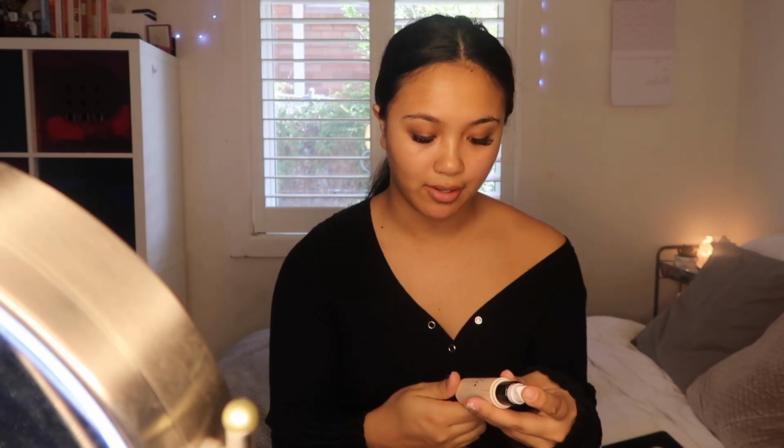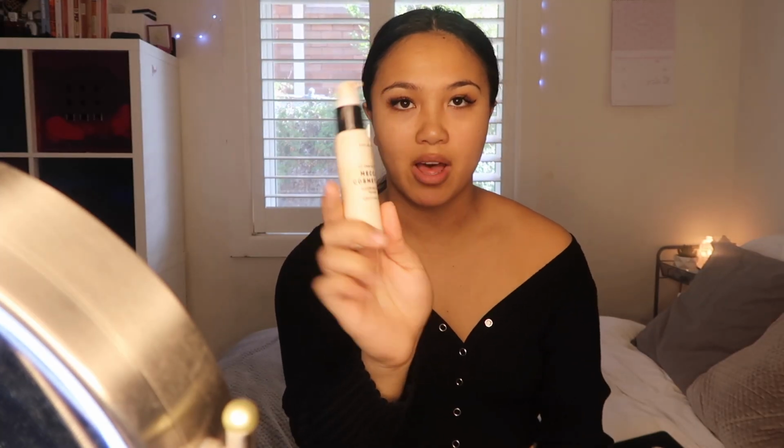I'm gonna go for a really glowy, glossy, sun-kissed type of look. You know what I mean? I'm gonna go ahead and take the Mecca Cosmetica Illuminating Primer. I only take a little bit of this and pop it on where I want that sheen to come through. So down my nose, sides of my cheeks, and then just a little bit up in my forehead. We don't want to give the forehead too much attention. We don't love that for us.